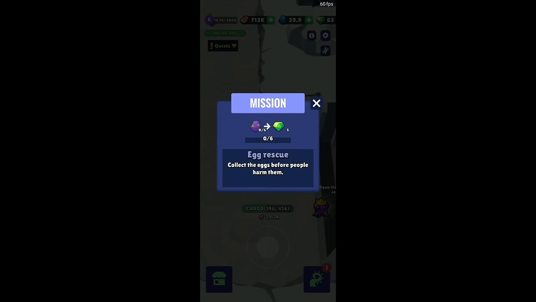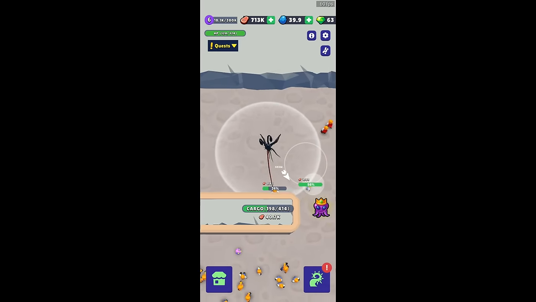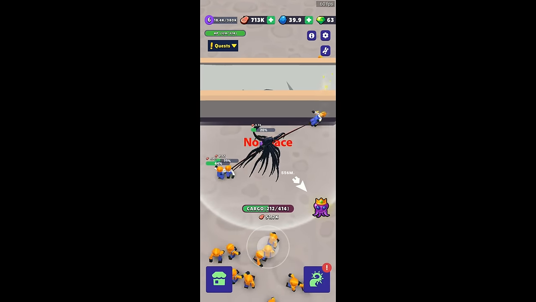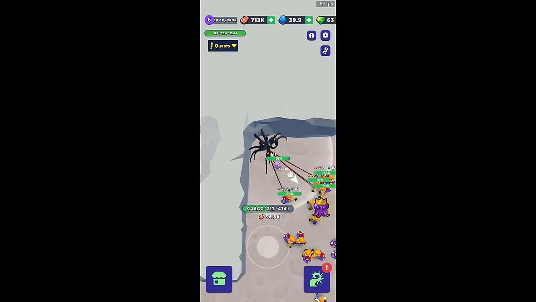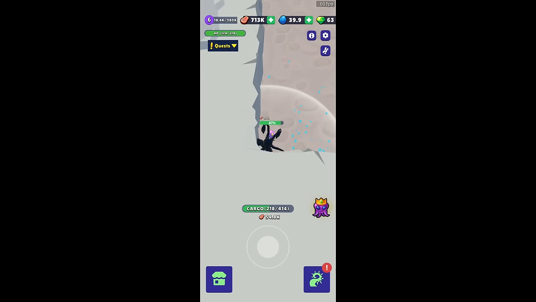So, collect the eggs before people harm them. Huh, I need 6 of them. And where am I supposed to... Hey, here it is. Okay, do you occupy too much space or what? Oh, don't come to hurt me. And there's another one. Nice. Oh, the dynamite guy is really irritating and can screw you up very badly. Okay, so I got two of them and I got the third one. Nice. I need six of them in total.